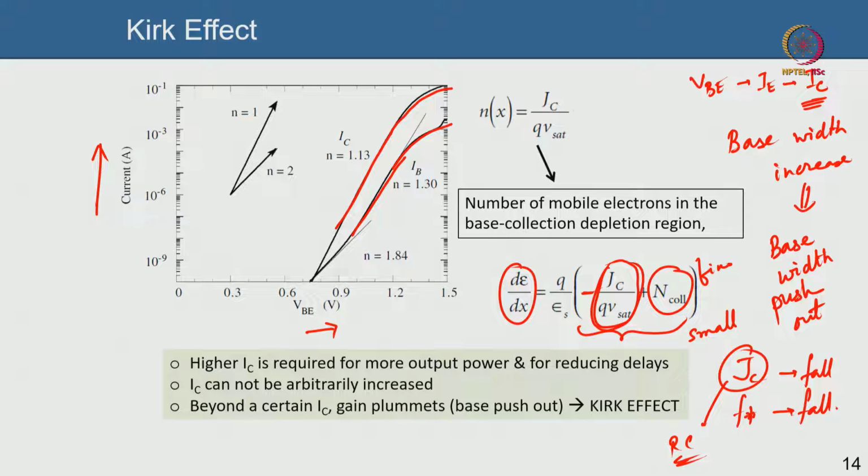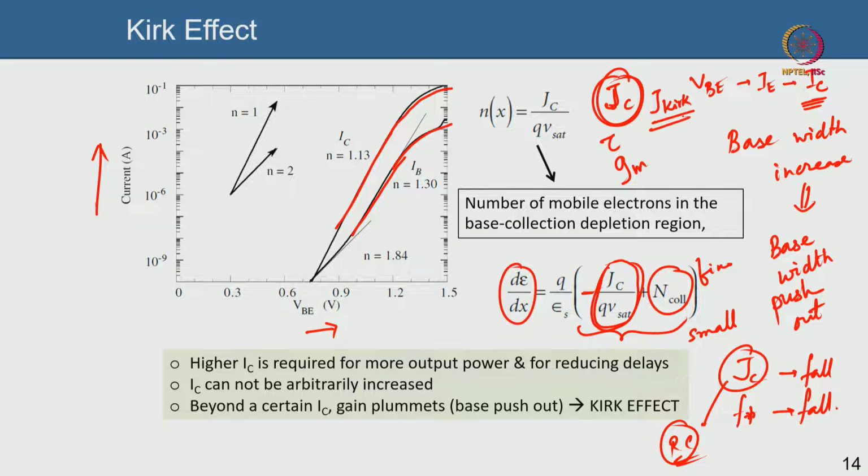Okay. So, you need to charge and discharge the capacitors as fast as you can, and for that you need a higher current density, because a higher current density leads to faster charging and discharging of the capacitors. That is why people want to go to as high a current density as possible, because the delay of the device reduces as the current density is increased. As the current density is increased, the GM also increases until Kirk effect happens at a certain current density, and we call that J Kirk.